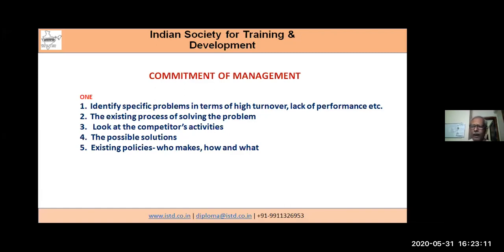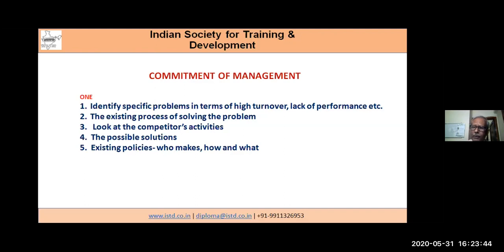So what are the existing processes of solving the problem? So far, earlier, whenever there is a requirement of people at different positions, what is the process like? What is the process being followed earlier, right? And was that sufficient, or should we do something new? Because when you're going to make a new program, we can incorporate new things which are really good for the organization.